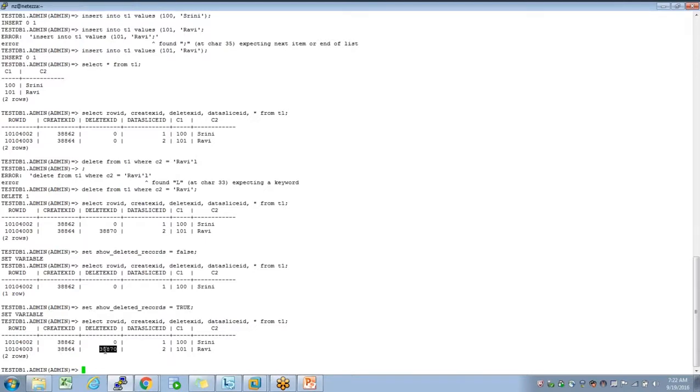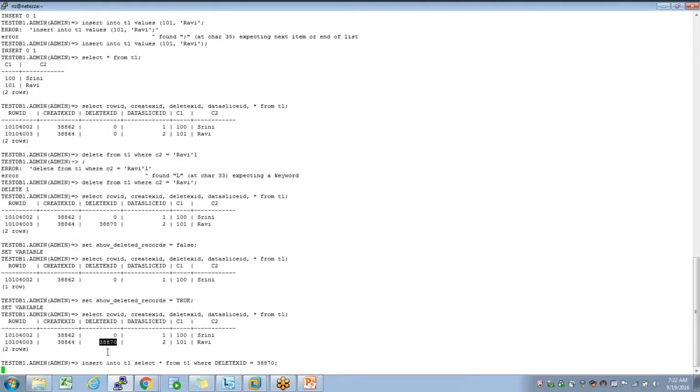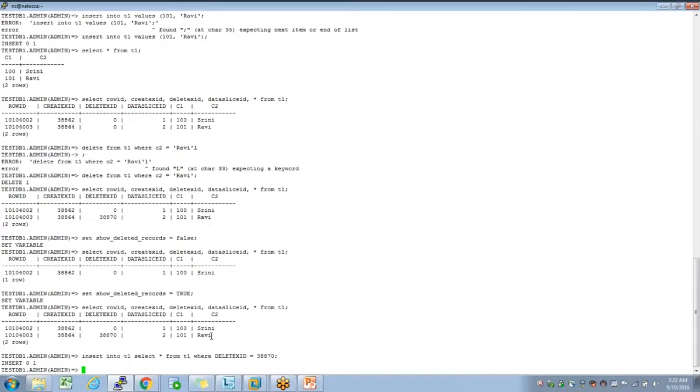So if some developer approaches you, you can quickly set this flag and see that these are all the deleted records available. So let me know which one you want me to get back. Now it's as simple as saying insert into T1, select star from T1, where delete XID equal to, what we are doing is we are inserting back into T1 table. You might tell me that this is already in the T1 table, right? No, it was logically associated, but physically it's been removed from T1 table.